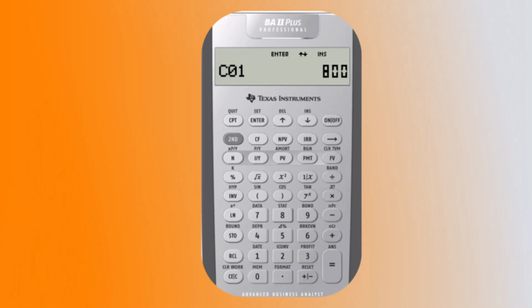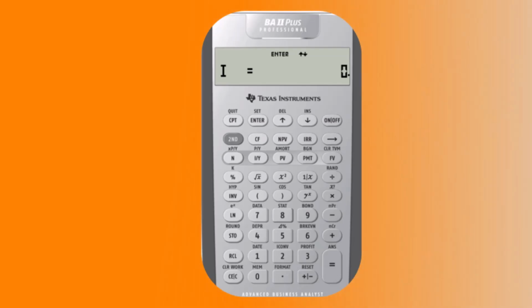Again, this is the first time that we've used the frequency option. If the frequency confuses you, there's no harm in just doing C01, C02, C03, and so on and so forth. But we're going to take advantage of this. We're going to type 7 and enter for the frequency, telling the cash flow worksheet that this particular cash flow that occurs at the end of year 1 happens to repeat 7 total times.